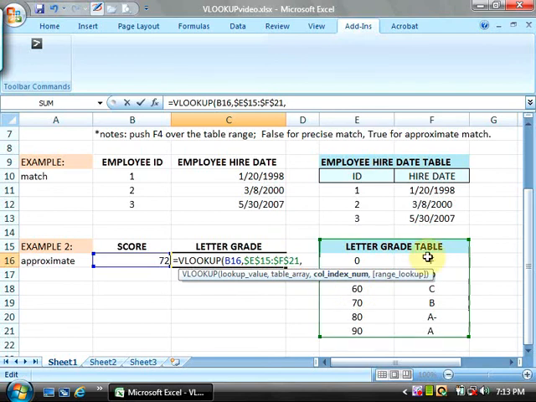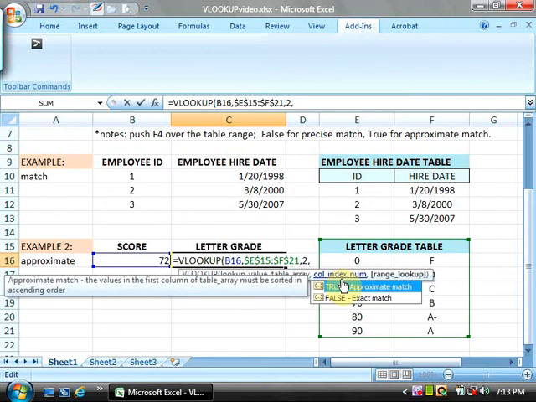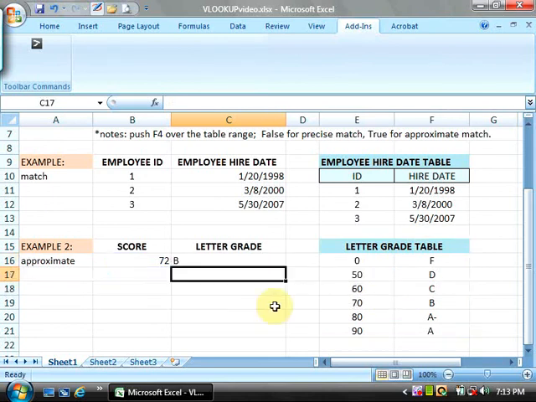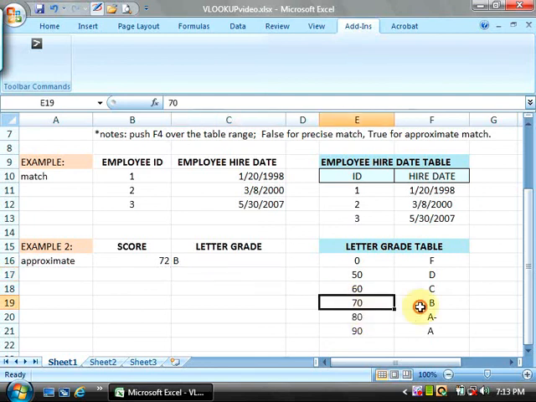Now we again are going to show column 2, the letter grade, comma. But this time we know it's approximate. Therefore, we type true, close parenthesis, hit enter. And there is a B for 72. Check against the table to see if your function is doing what it must do. So 72 all the way to 79 is a B, so it did it correctly.